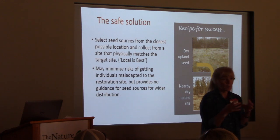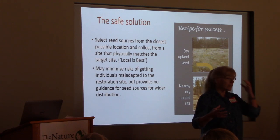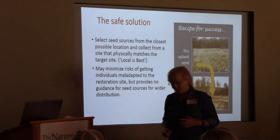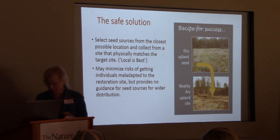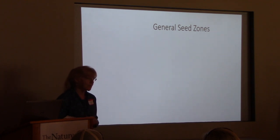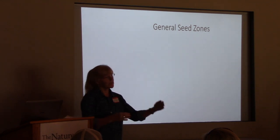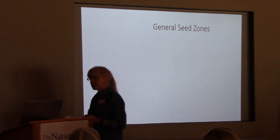So there's this trade-off. Conservation-wise, we might opt for smaller recommendations, but if we are trying to serve greater needs, this need for a license to move seeds further, or some way to say my seed is good, some way to guarantee that, would be the desire of developing an industry. So there's trade-offs about how to go here. One approach for figuring out how far you can move seeds is really based on this local is better approach, which is based on local adaptation matters, that's the genetic connection, is to build generalized seed zones.